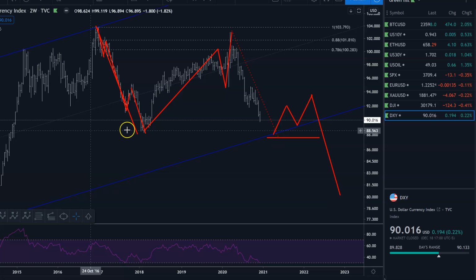I think we're going to continue to be weak and take these lows from 2018, and then get a little bit of a bounce here, and then we'll decide, depending on this corrective move that we're going to get from here. It's going to be a little bit of dollar strength. Then we'll find out if the dollar is really embarking into the weaker phase, or it's continuing up higher here, right, to a 1, 2, and then push. So there'll be some decisions that are going to happen next year in the dollar trend overall.